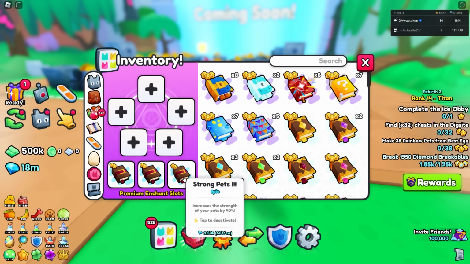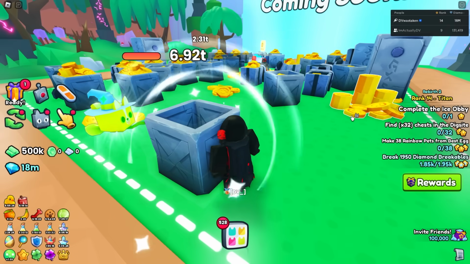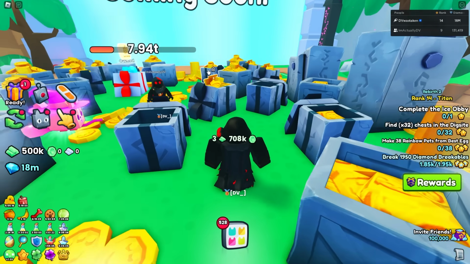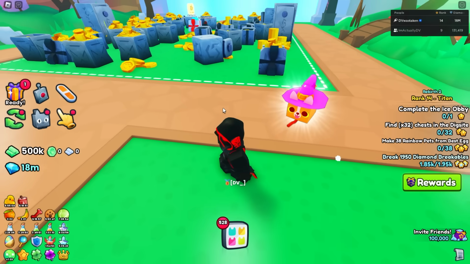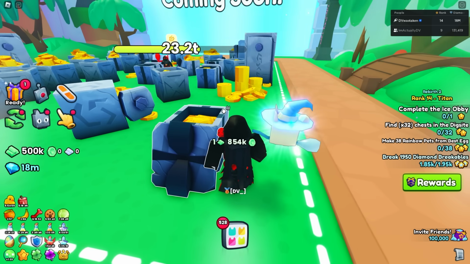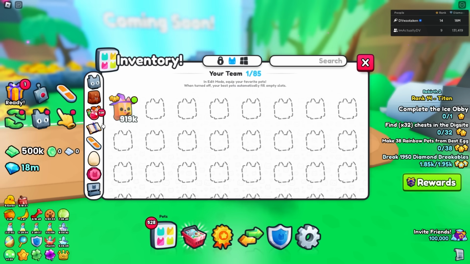So we got strong pets 3. Without this, you're going to be doing 2.32 trillion or 2.31 trillion. So you can see it's 2.31 trillion here that is ticking up. If I were to add a strong pets enchant, just one of these, we're going to jump only 8.6%, which is 2.5, right? Actually, it's at 8.2%. So only about 8% benefit adding one of these.